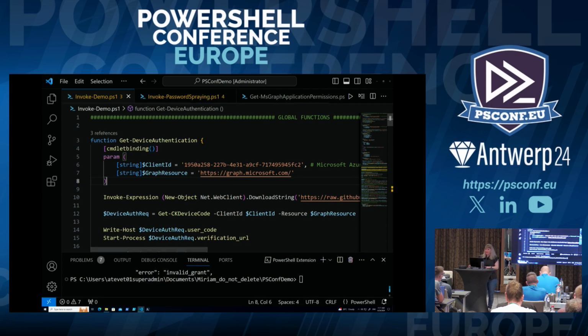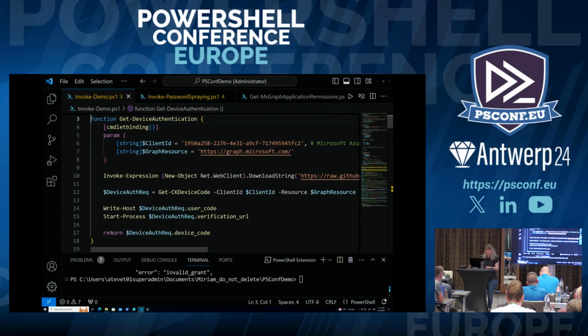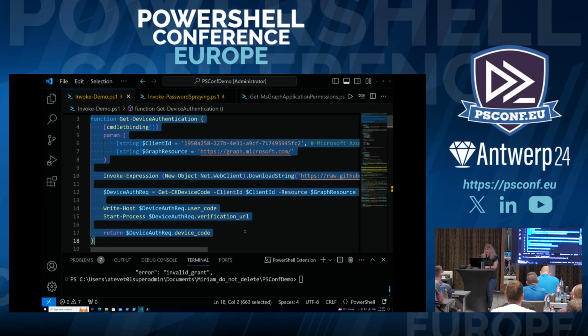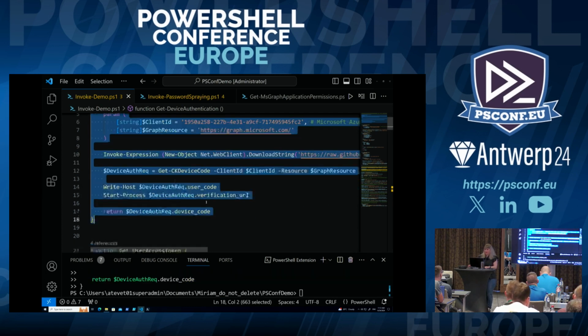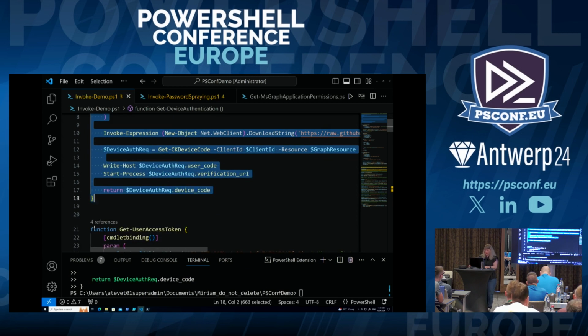Okay, so I have some initial functions, some global functions. So I have the get device authentication. It uses Cloud Katana to authenticate. So I get the device code, which I can use then to authenticate my user.